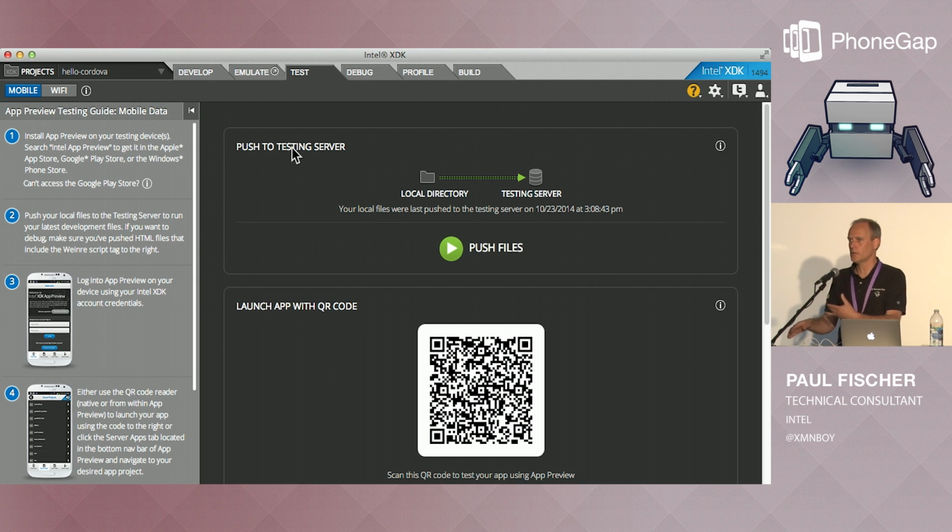Like some of the other tools, PhoneGap's got, I can't remember what they call it, the developer app, and then Telerik was showing theirs earlier. So we've got something called App Preview. Where is it? Right there. It's an app that comes from the store, for Android, iOS, Windows Phone 8 and Windows 8, that can then see your account. So I can log in with this app. I can see all the projects I've pushed, and I can pull these down. So for example, I just pushed hello. So let me bring that in here.